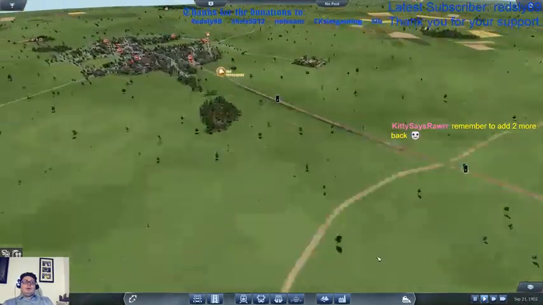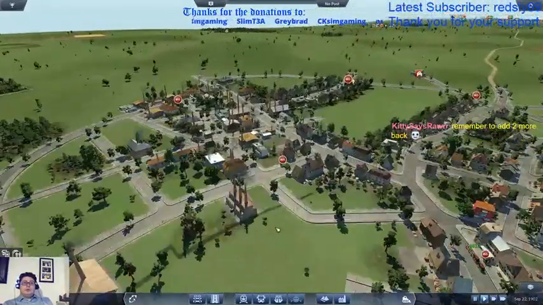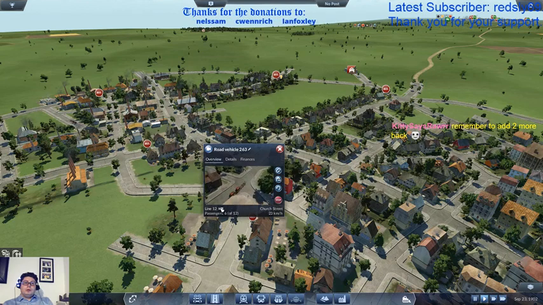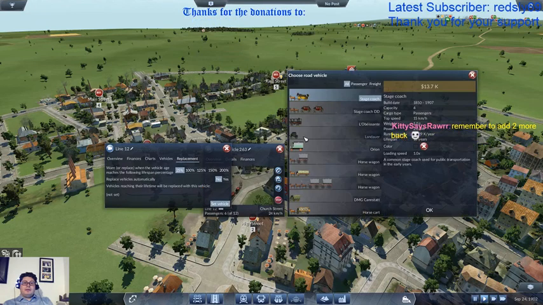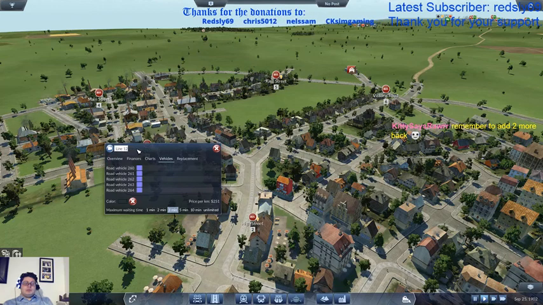Brilliant. Now we come down to Ringwood. And we find there's one there. Keep doing that. Set the vehicle first. Yes, we want them to change. And this is Ringwood commuter.